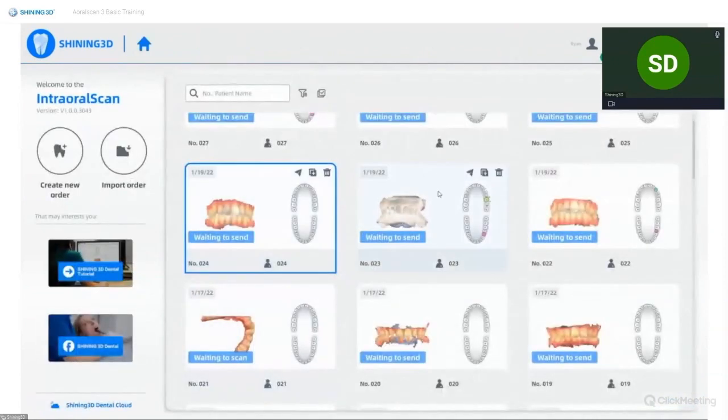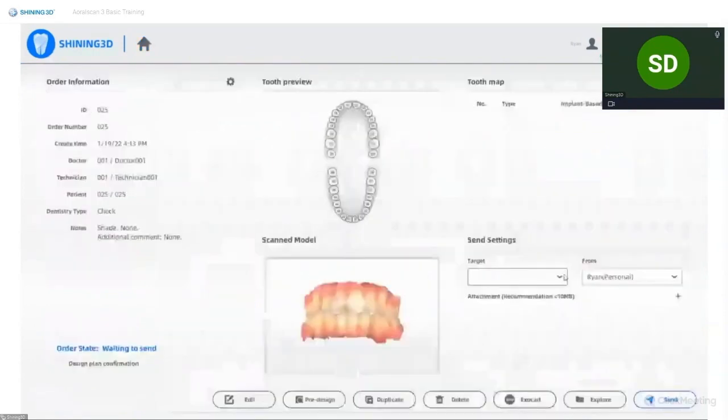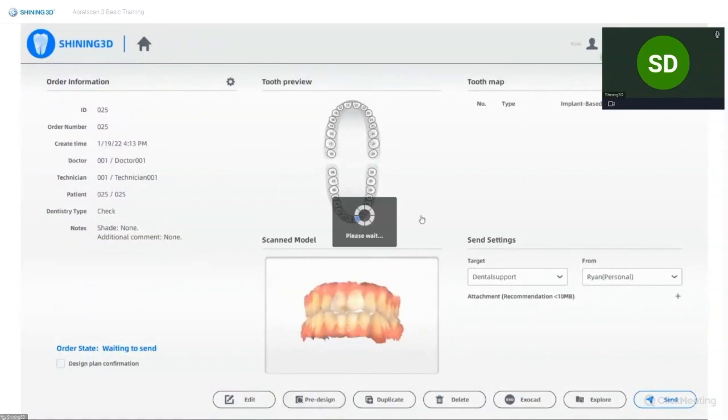So I will also use the pre-scanned case to save time. You can see this dentistry type is check, and go to the pre-design step directly.